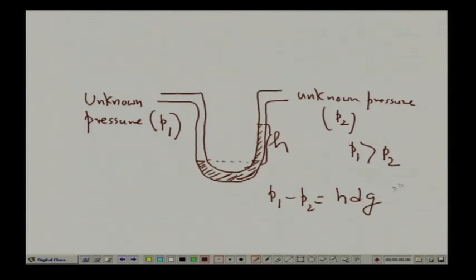Now, the typical manometric liquid, or cheap manometric liquid I should say, is water. It is easily available, and you can use distilled water, which will be clean. Now, there are two problems of using water, even though it is cheap and used in industry. The typical problem is that water will evaporate very quickly, so whenever it evaporates, you have to top it up and fill it to the point.